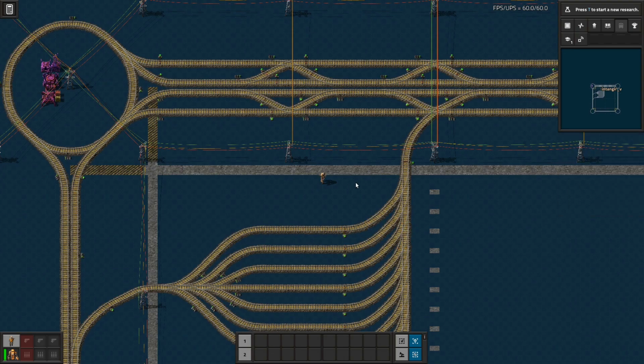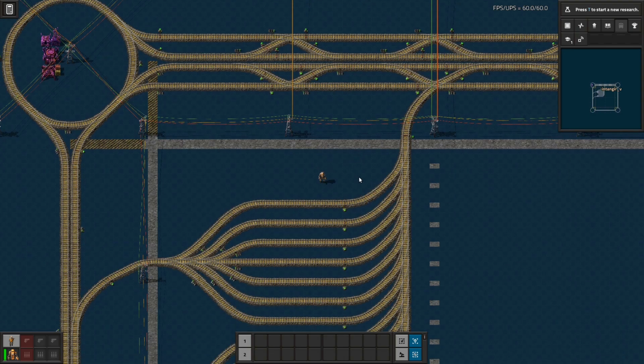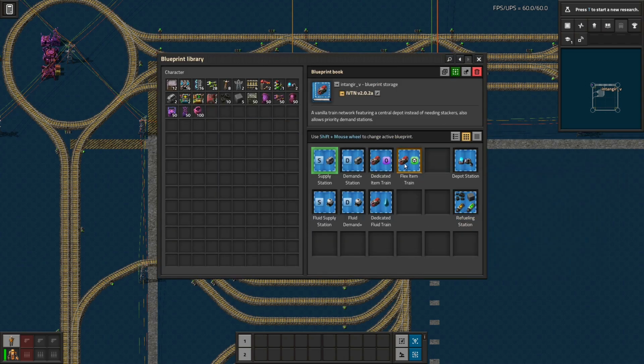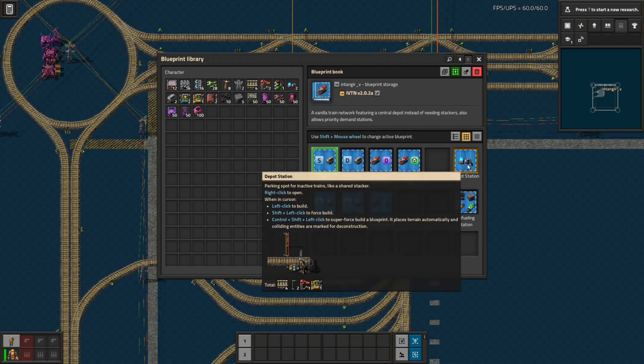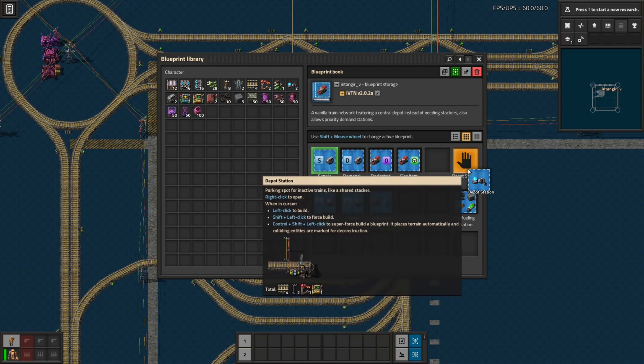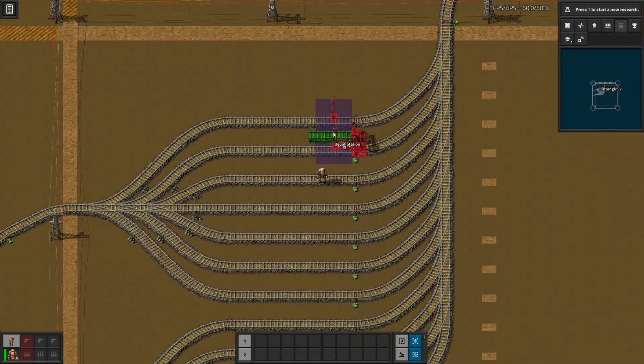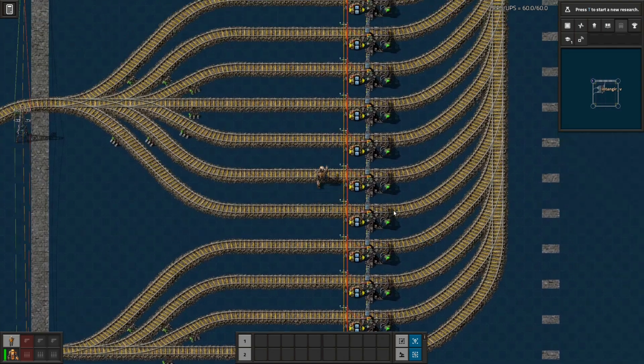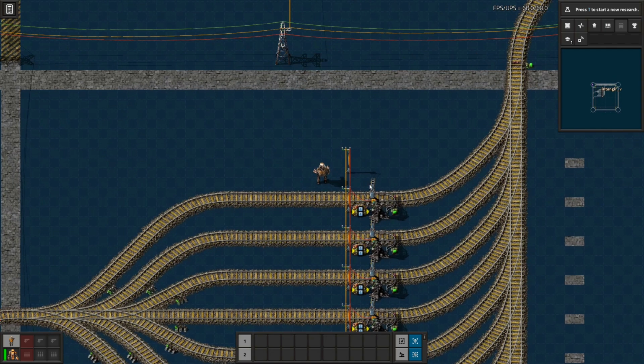Alright, next step is setting up some depots, right? Let's start with the main depot. This is where the trains will park when they're not in use. In the recent version I've changed it so there's only one shared depot. It works for everything. It does have a couple of things that not every single type of train needs, but it's just easier to have one type of depot and do it like that.